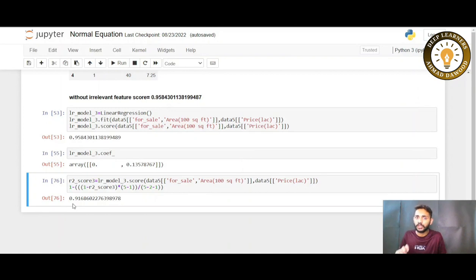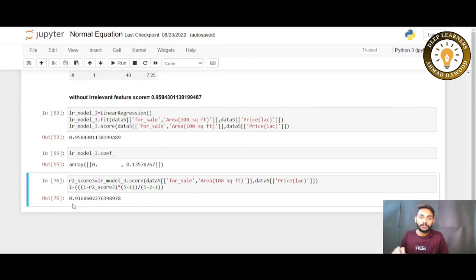R square explains very well without the context of the target column, unlike the last metrics that we have learned, MSE, MAE, RMSE, which explained how much error you have in the context of the target column, like 1.2 lakh error, 1.3 lakh error, or in MSE there is also a change in the unit, but R square explains without the context of your target column.